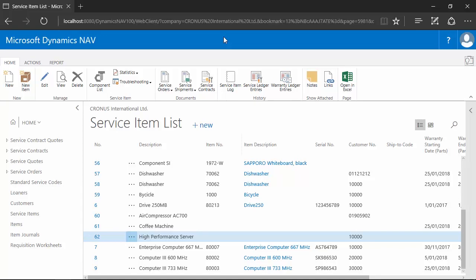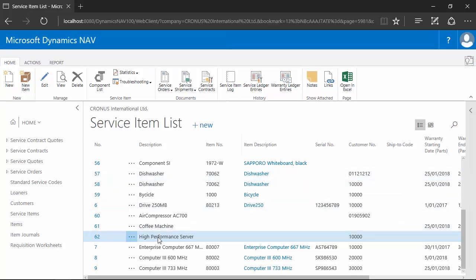You cannot do it on service items that are still within warranty, so also be careful for that. And if you are on a service order and you're trying to perform a price adjustment on service lines for which there has already been partially invoiced, you cannot use the adjustment function either. So it has to be very clean. You need to be working on a service order, let's say, with a service item where there is no warranty applicable and that is not linked to a service contract.